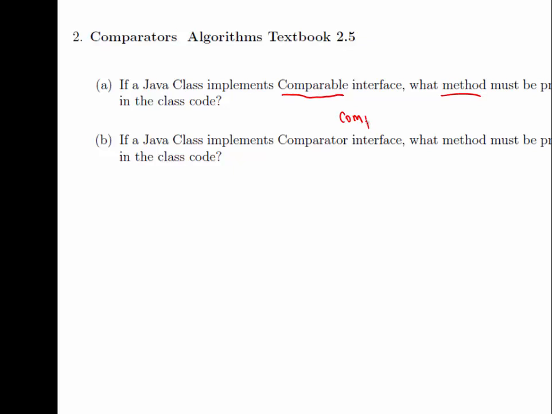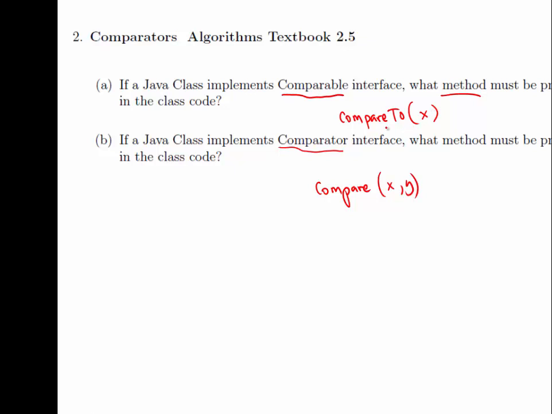The method that's provided with a Comparable interface is compareTo. It only takes a single argument. If a Java class, specifically a private Java class, implements Comparator, like in the x order, then the Comparator must implement something called compare, which will take 2 arguments, x and y, and compare and return.